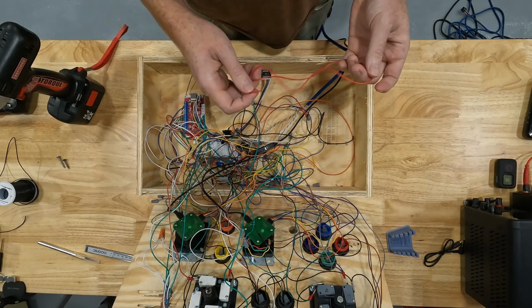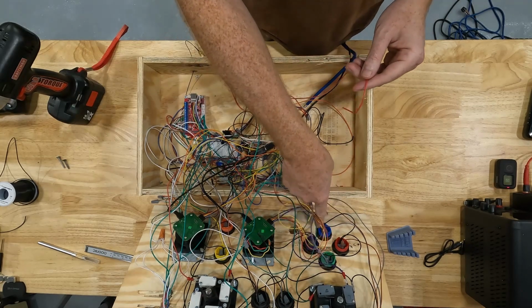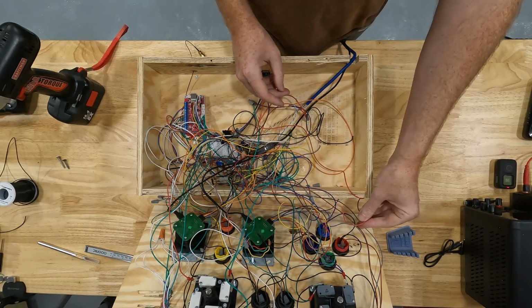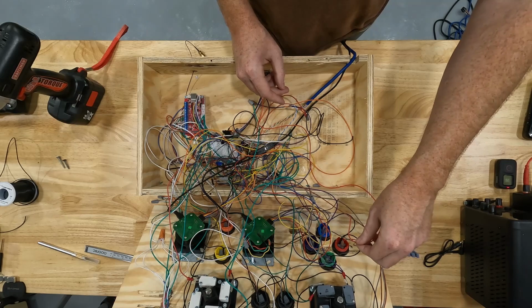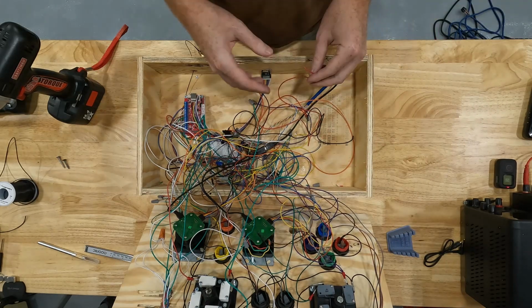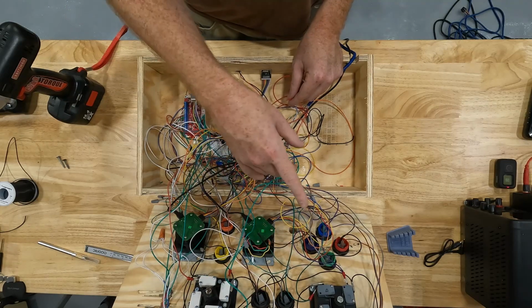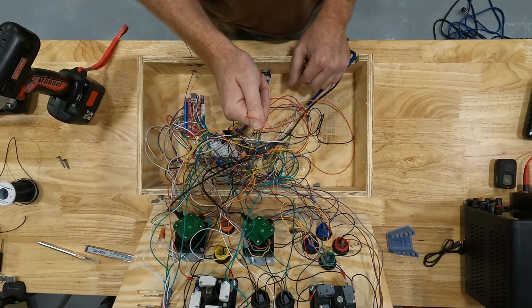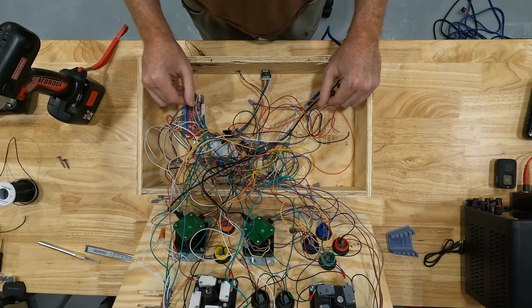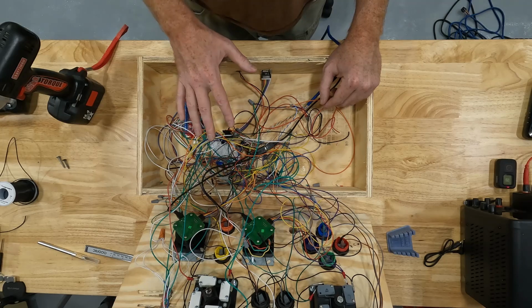Or if you wanted the option of using the 3.5mm plug or one of the already existing arcade buttons that we have in here, you could tie it in to that button signal. So you just cut the wire, splice it in so both of those are connected. If you want more details on that, check out some of my other videos where I go into full detail on how to install these buttons and how to make multiple buttons do the same thing. That's exactly what we would do here. It makes no difference. This is as far as I'm going to take the wiring on this one. I just wanted to show you the option of using the 3.5mm jack inside of our box.